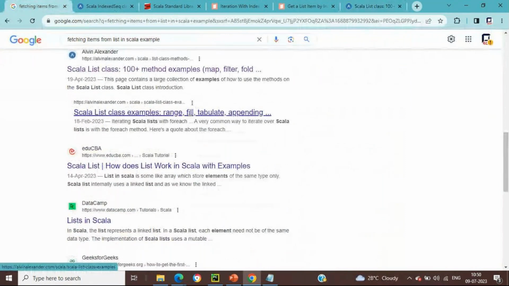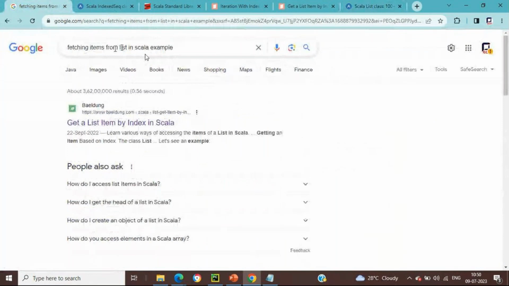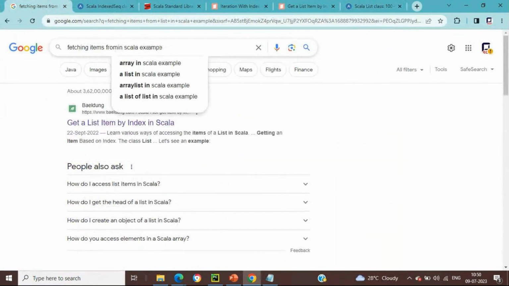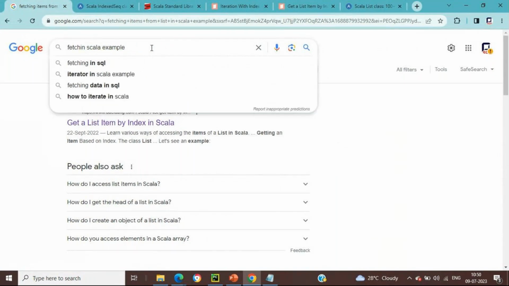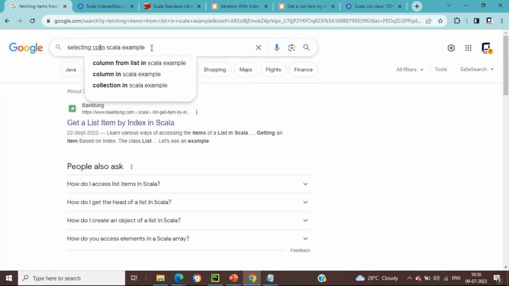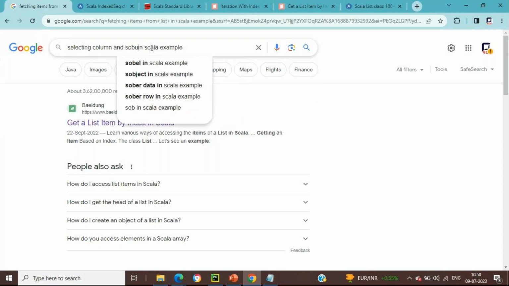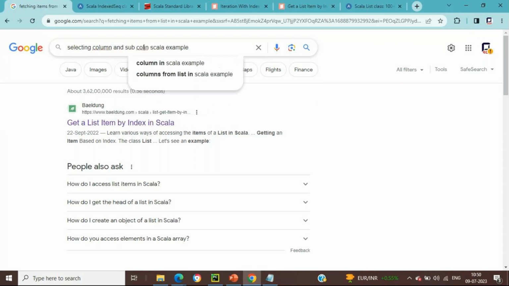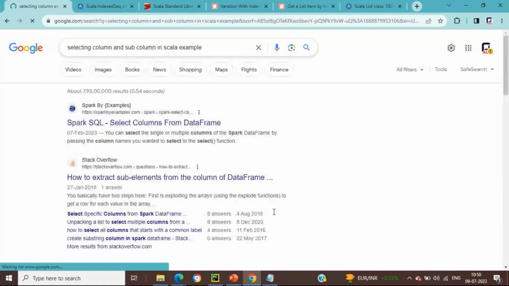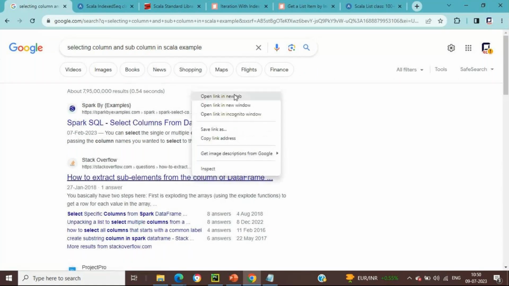List examples. Columns and subcolumns. Sub elements.